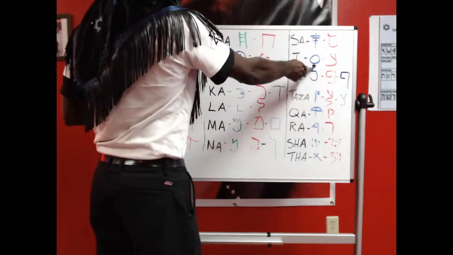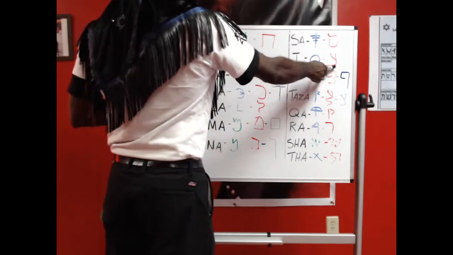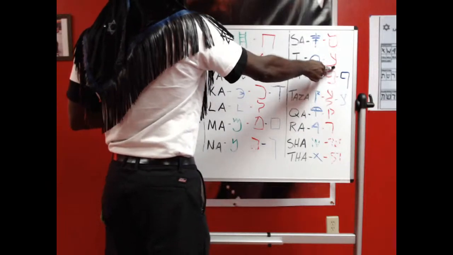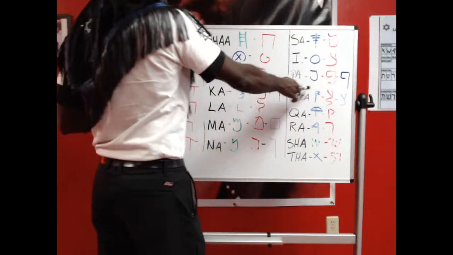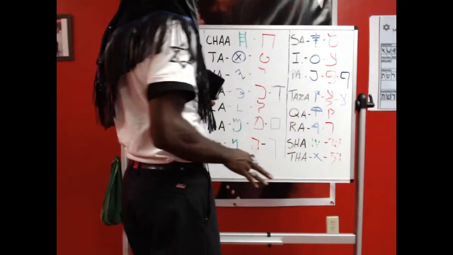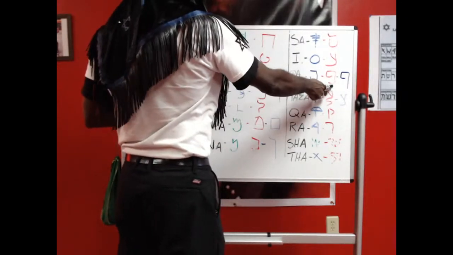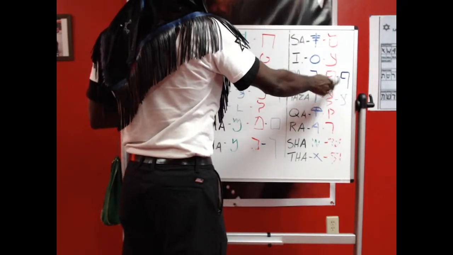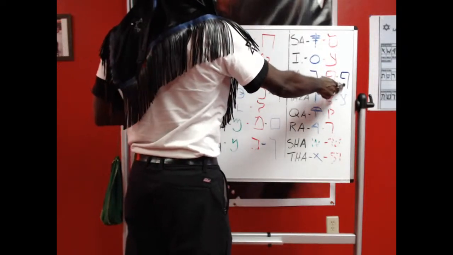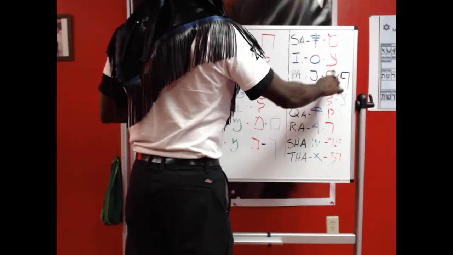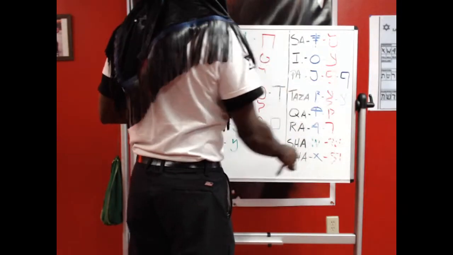Pa in the ancient, Pa in the Assyrian. Now Pa in the Assyrian has two characters. This one is for the beginning and middle of the word, and when you get to the end of the word, it's going to change its shape. Instead of coming under, it's going to go straight down.